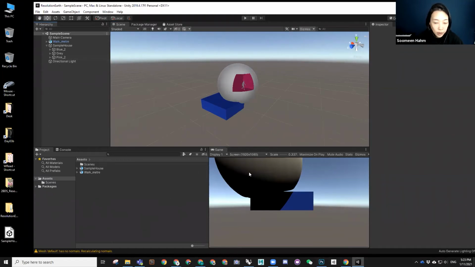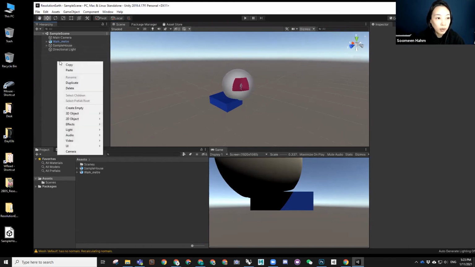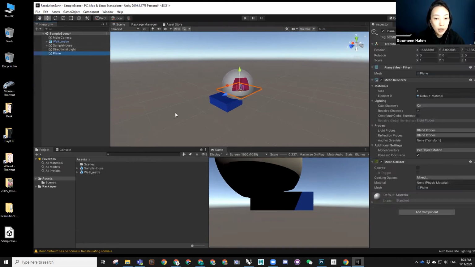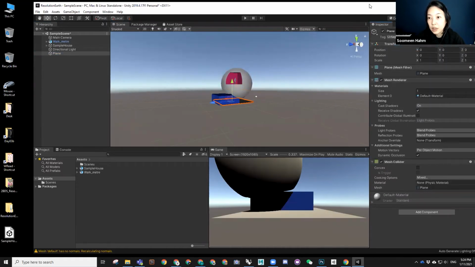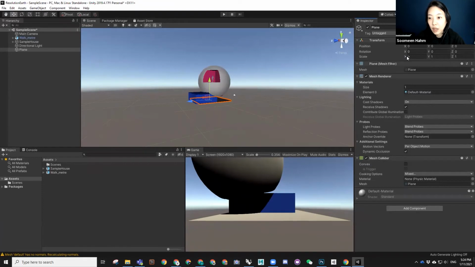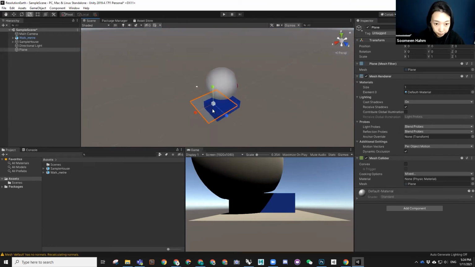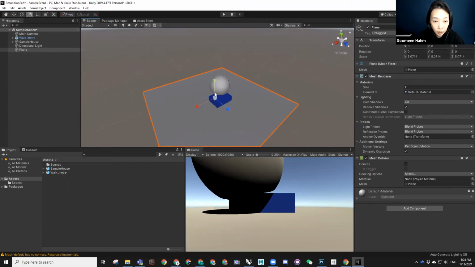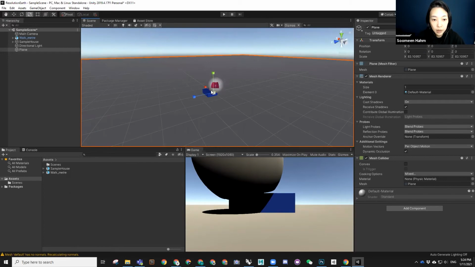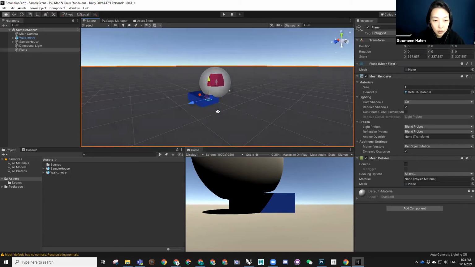And now we can actually experience this in the game scene. Let's put a ground. So if I right click and put a plane and reset the position, and I'm going to just scale this. Oh, so W E R to change the controller. And I can actually scale this thing infinitely big for now. Okay.